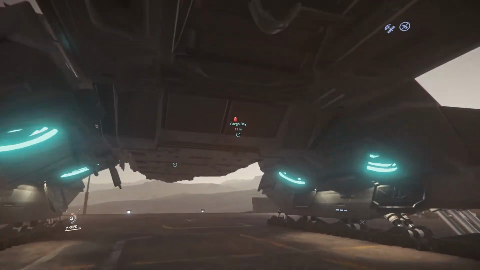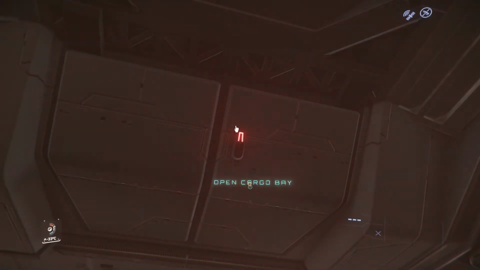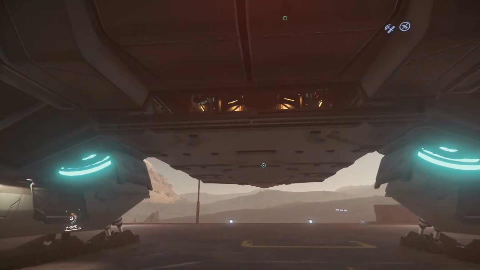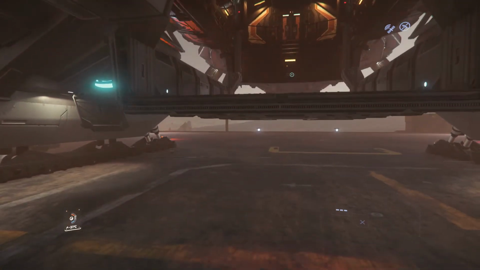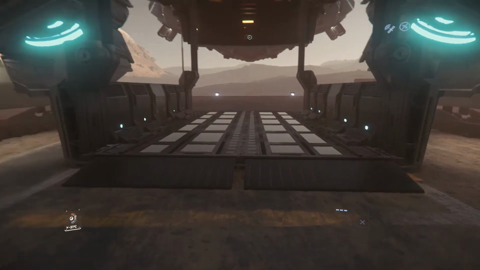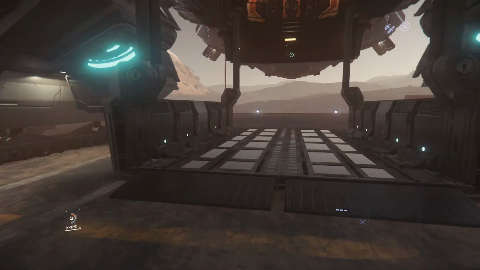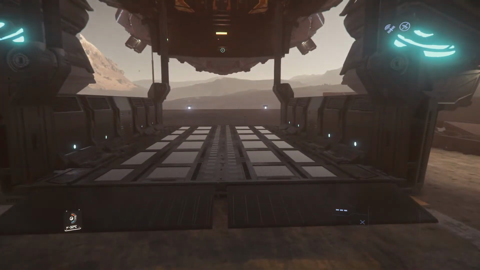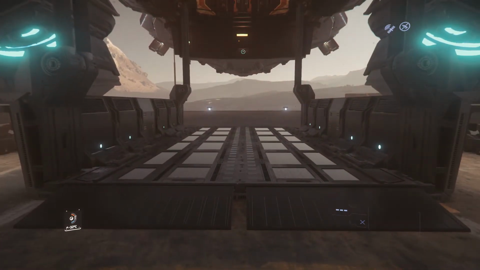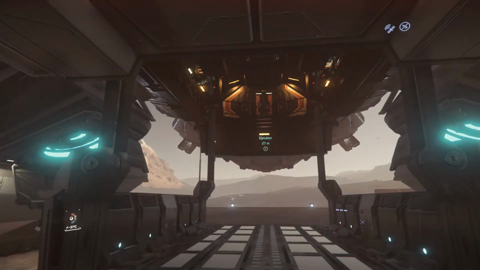And here you got a cargo bay. Since the cargo bay will be loaded like this, when you want to load your vehicle up there, or maybe in the future, when cargo becomes physicalized and you need to load it one by one, it will be an easier task compared to other ships.